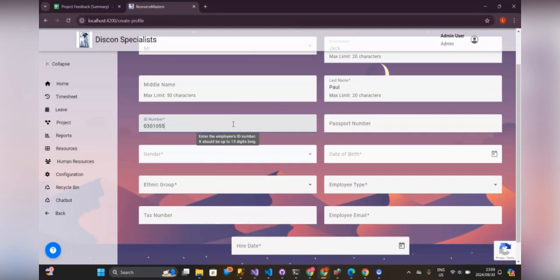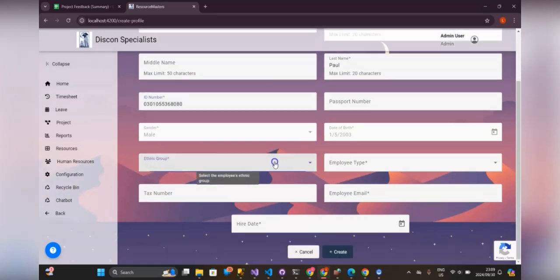And we'll enter the ID number. Choose an employee type and input their email address.